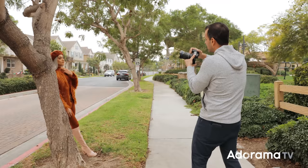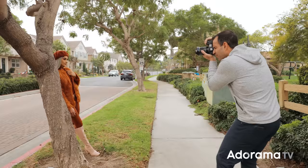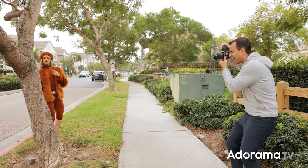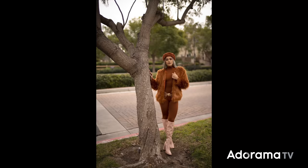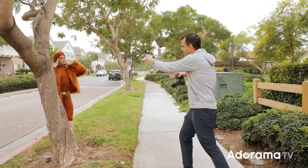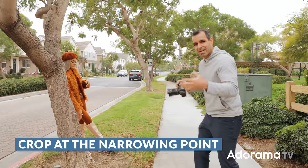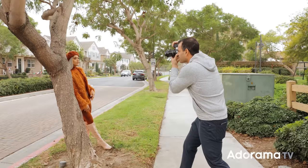One of the things I like to do — you could take a shot like this and it looks okay, but notice the feet are kind of cropped off. I could go wide and get the entire body into the shot, but oftentimes I like to step in a little bit and actually compose. So lean against the tree with the legs kind of crossed — and what I'll do is actually crop at the thigh. We want to crop at the narrowing point so the legs kind of look like they're going narrow as they exit the frame.